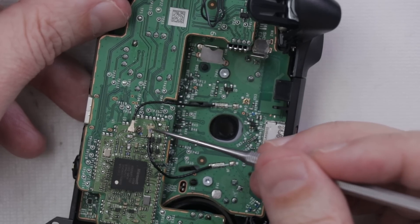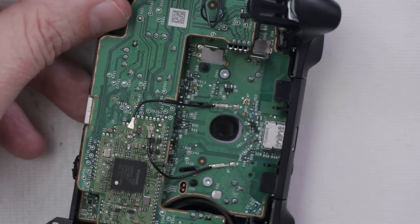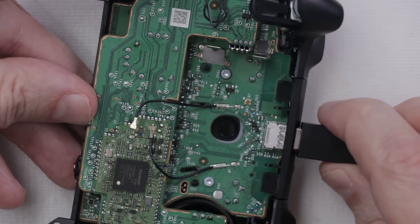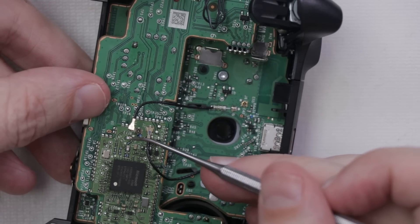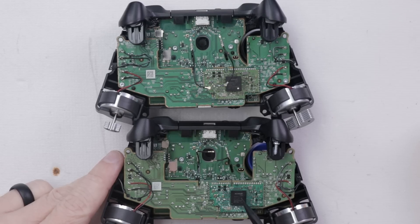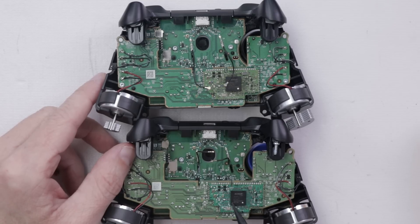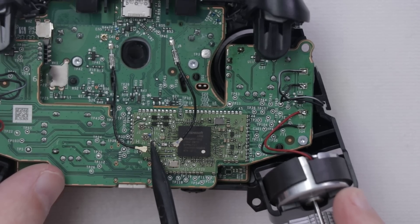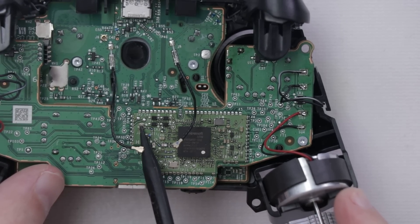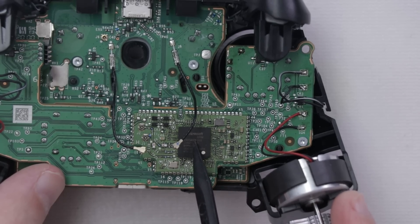So I thought that reflowing the chip is what fixed it, but I think just having this antenna disconnected is what's making it actually turn on. I now have the blue wire that goes to this antenna hooked up to where the other wire was, just to rule out anything on that side of the circuit. It does not turn on. This tells me there's a problem in the little circuit that goes to the chip — or unfortunately, it could also be something on the chip itself. I compared the readings from a known-good controller to the faulty one, checking the little components on the line that goes to the antenna, and found the exact same readings.